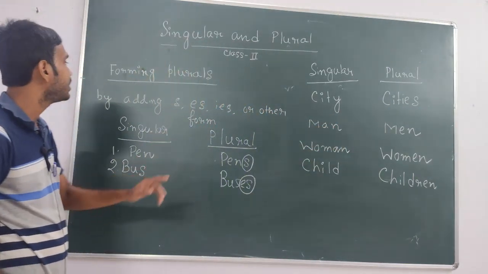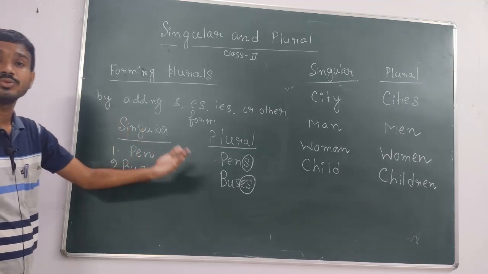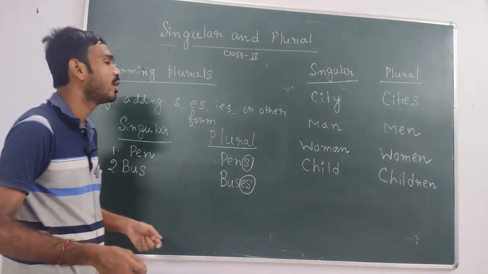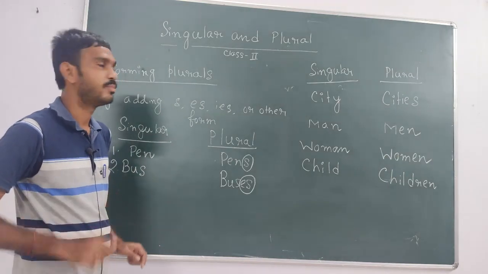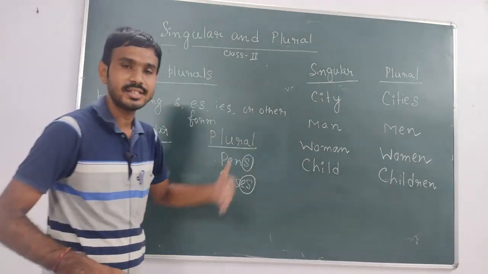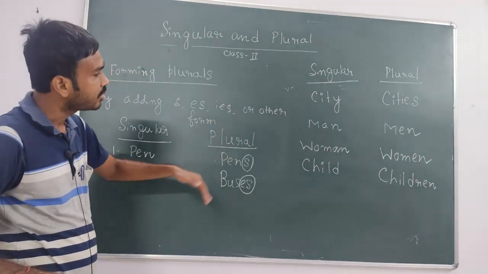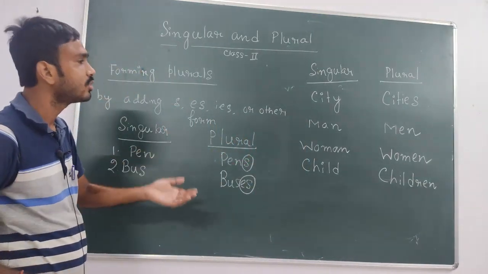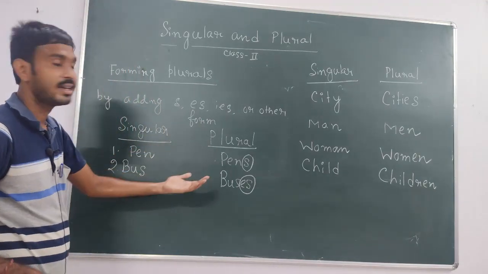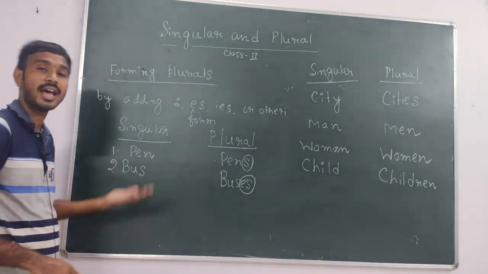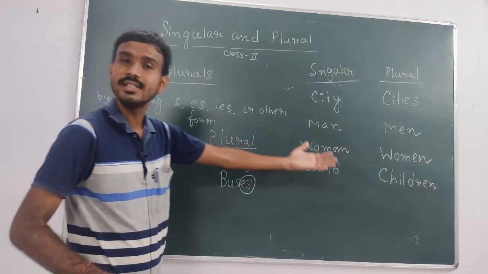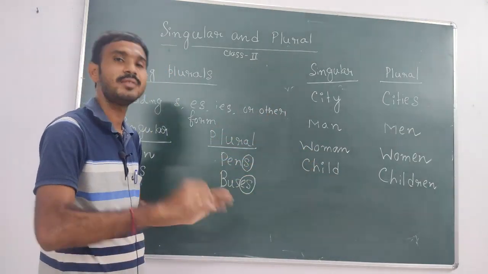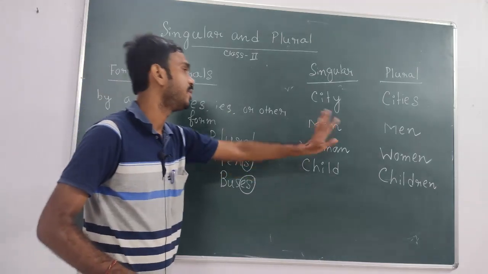And I am giving another point, that is by using other forms, that is man, one single man. Right now you can consider me as a man. If it changes to a plural form, then the entire form changes. No addition or alteration, neither s, es nor ies is added here, rather it changes its form and becomes a new word that suggests a plural thing, that is men.